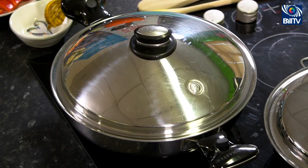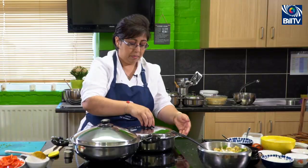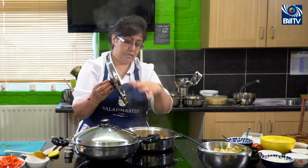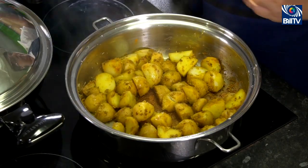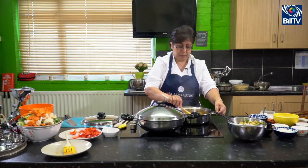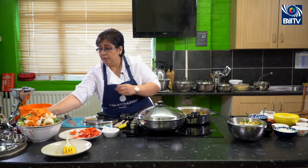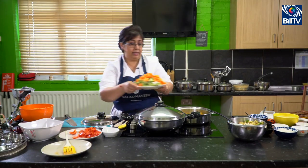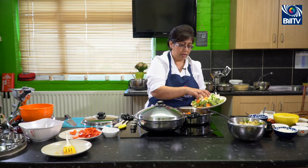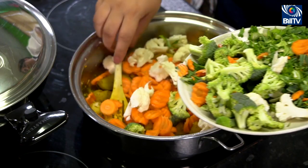In the meantime, if we go back to our potatoes, they're steaming away beautifully. As you can see, I'm letting the waters go back in there. They are softening up beautifully and they're sticking at the bottom as well. That's still perfectly fine, not to worry. We're going to add this next dense vegetable, our carrots. Then the cauliflower, just layer it in.